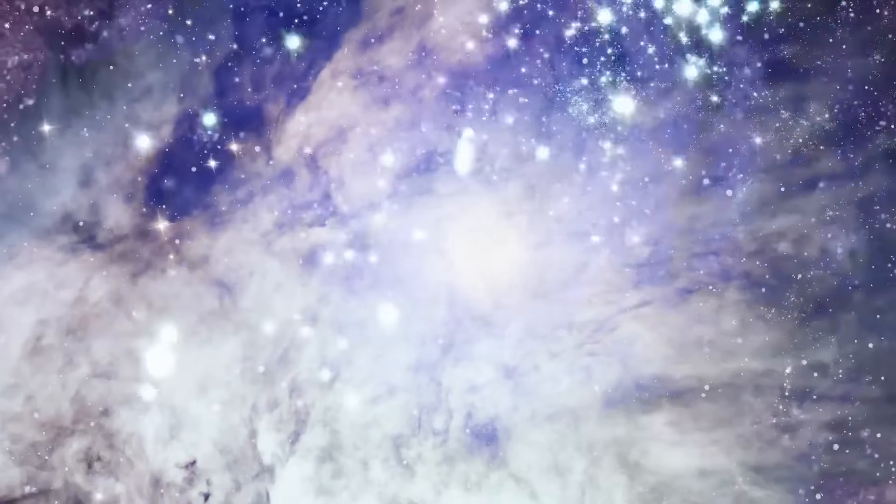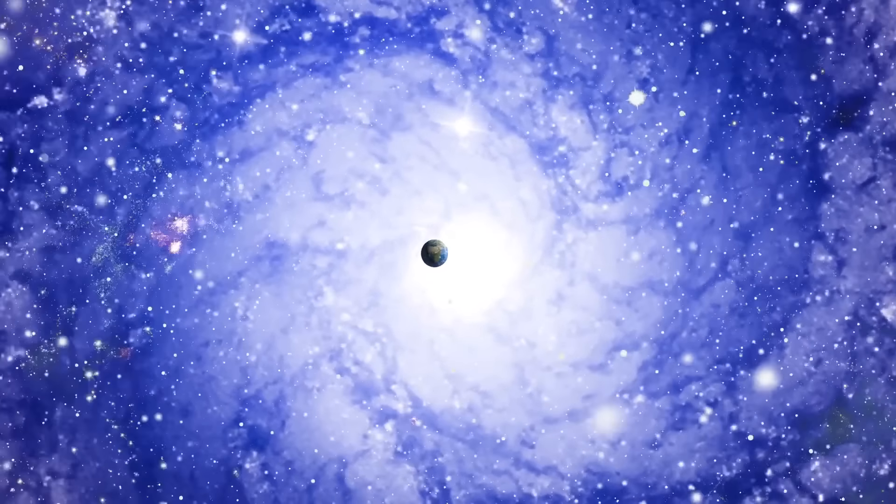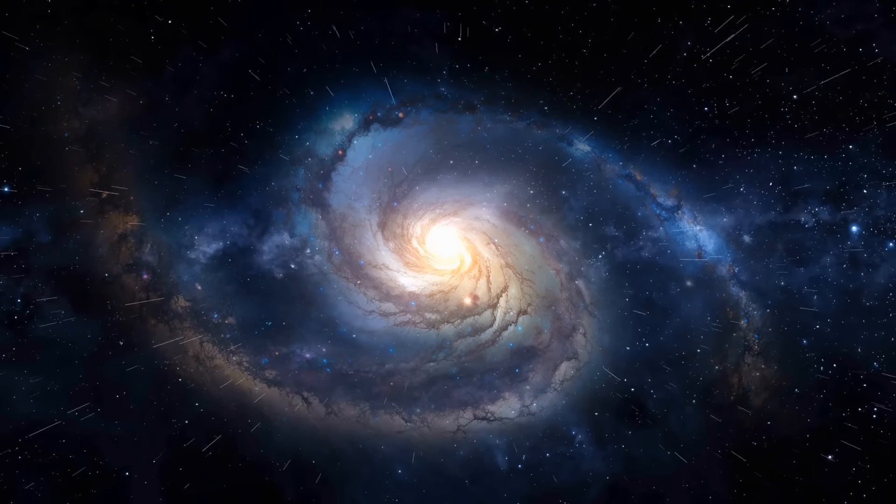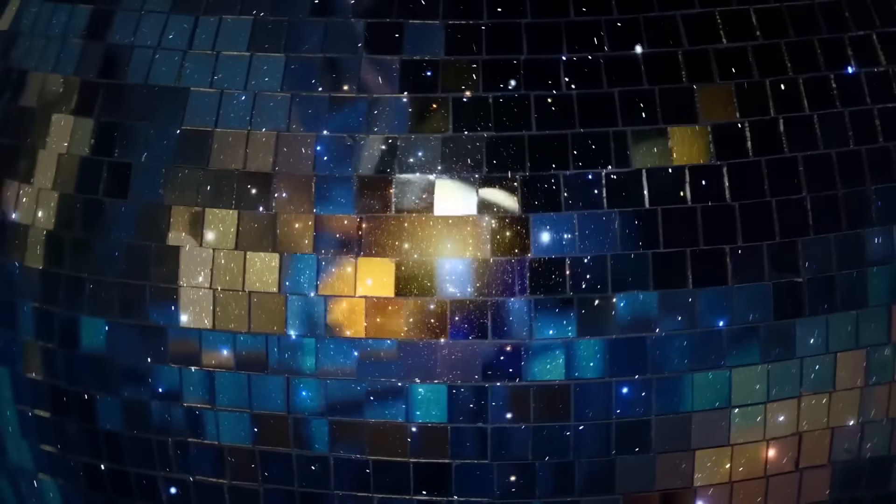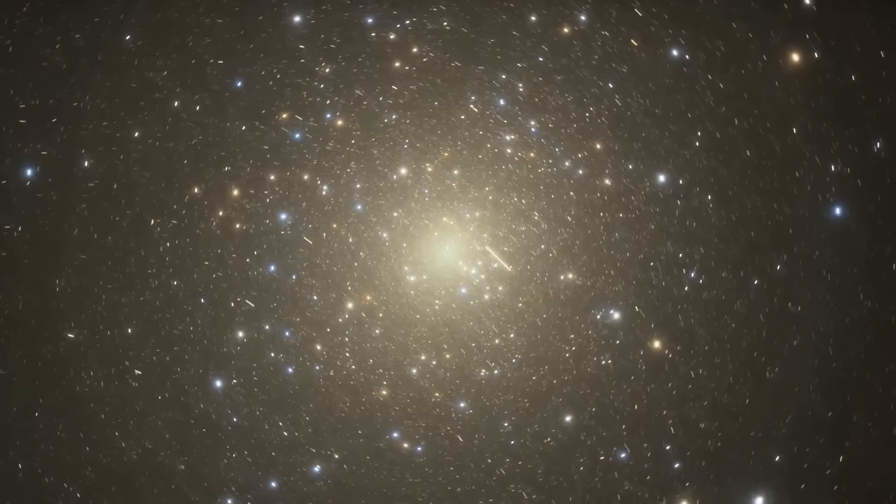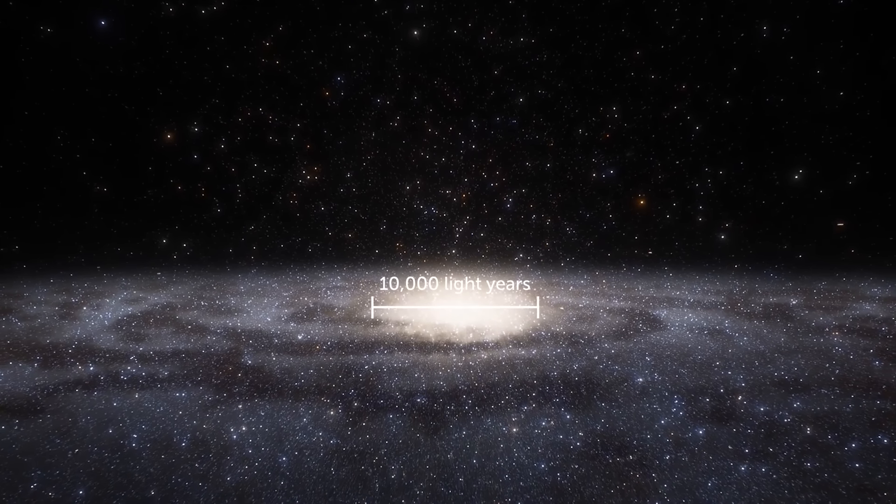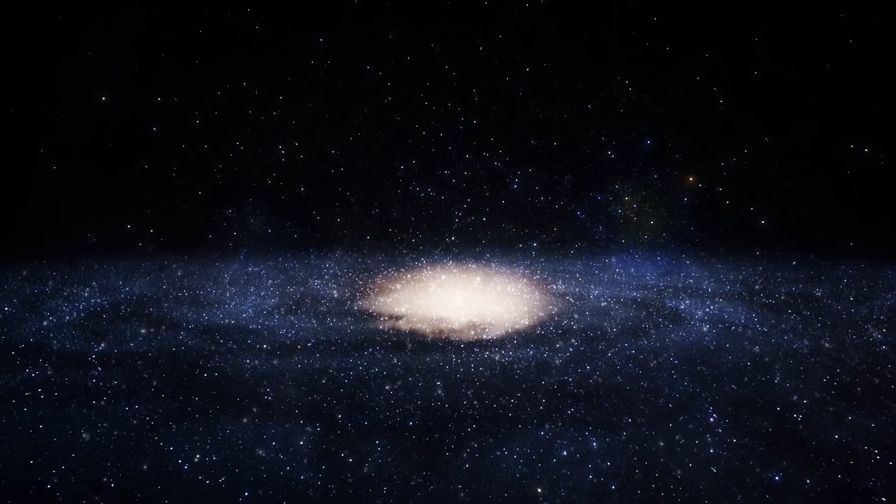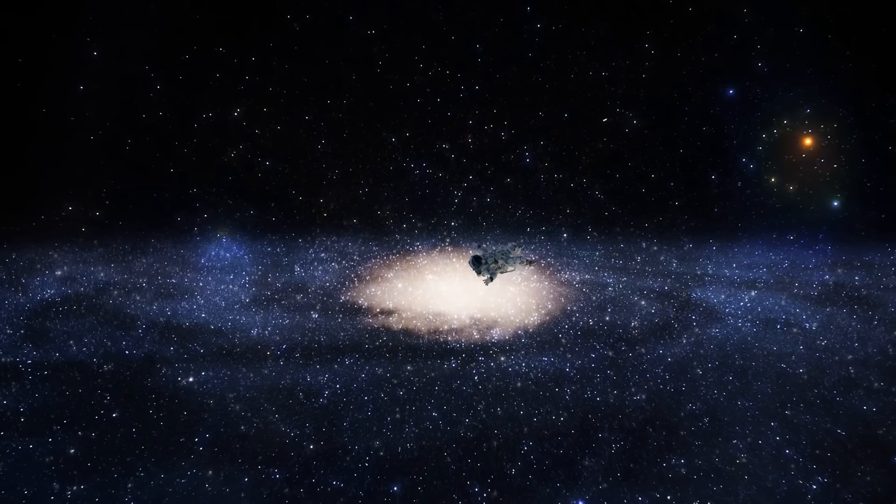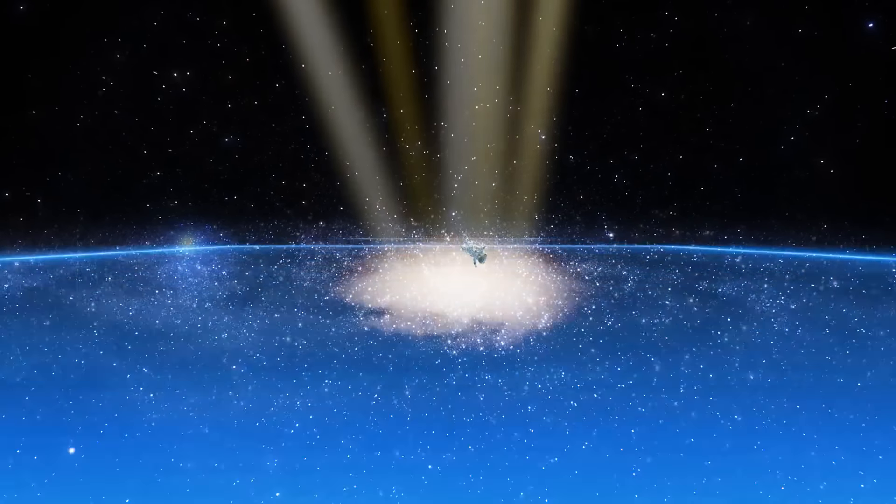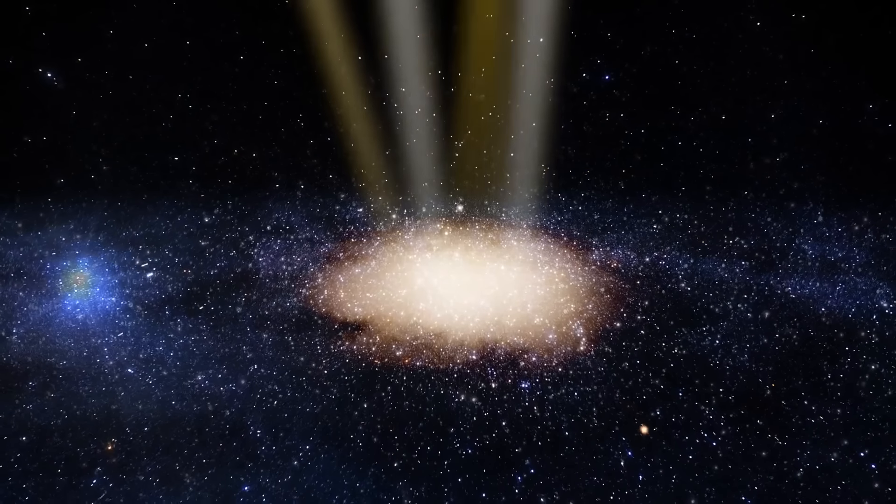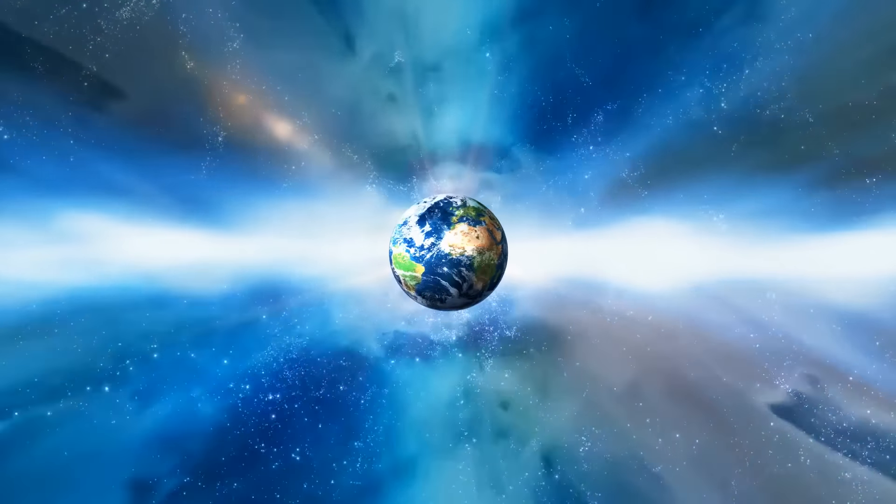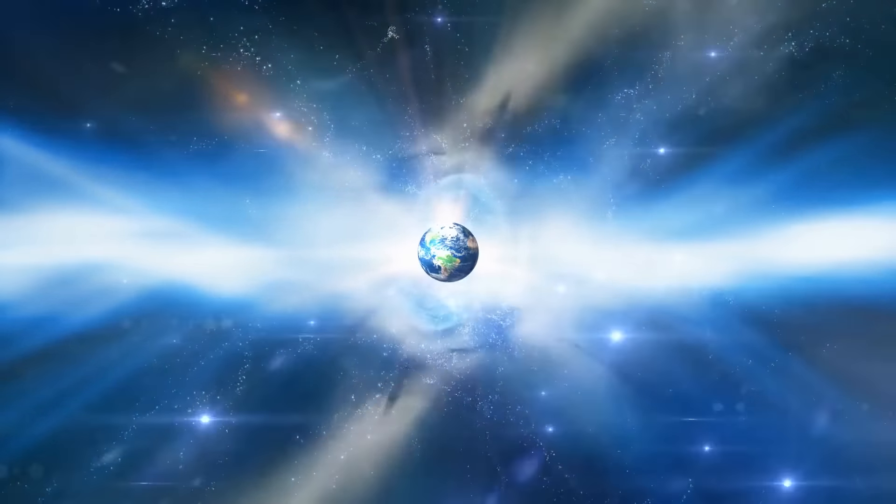From our vantage point in the Milky Way, we're able to see other galaxies, nebulae, and star clusters in breathtaking detail. We're also a part of a pretty happening neighborhood with lots of other stars and planets nearby. So we're lucky, fellas. But what would happen if we weren't so lucky? What if the Earth was located in the center of the Milky Way instead? The center of the Milky Way is home to a region of space called the Central Bulge, and it's just packed with stars. It's like a disco ball, but instead of shiny mirrors, it's covered in stars. Only this disco ball is really huge, about 10,000 light years in diameter.